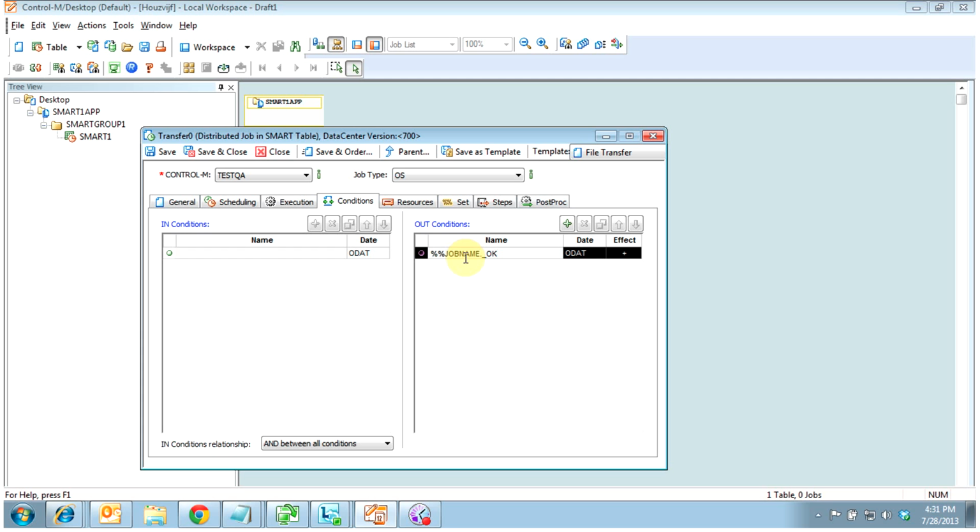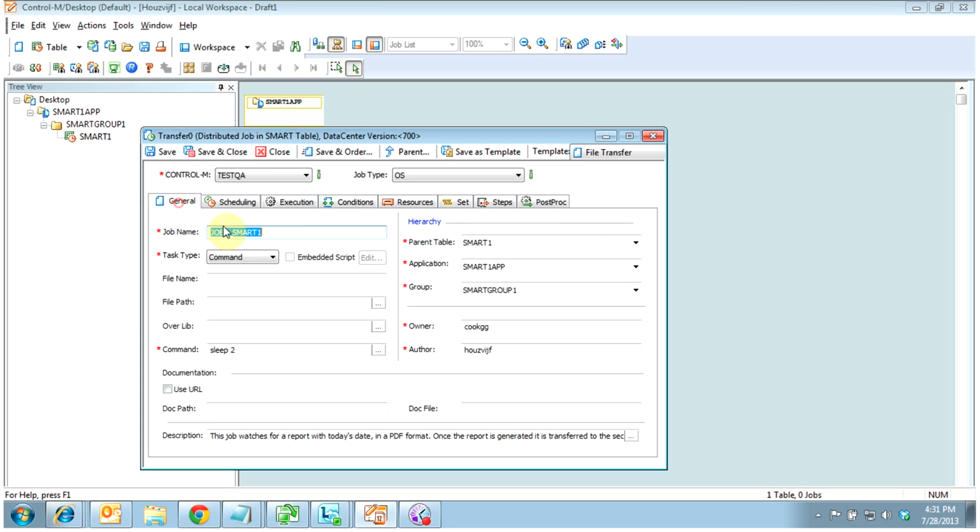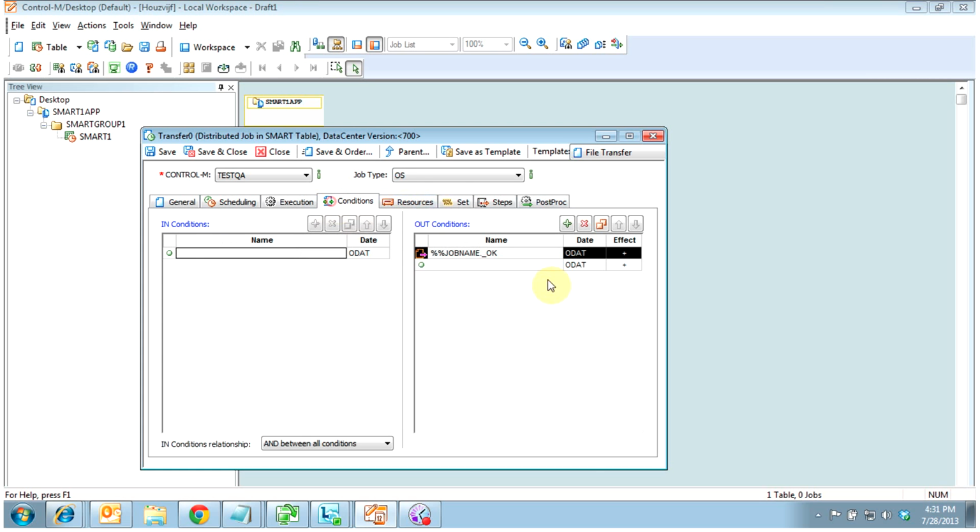If I just did %%JOBNAME, which would pull the job name from the system, and did underscore OK on it, then it would error out. It would actually be CTM error would be my out condition here.